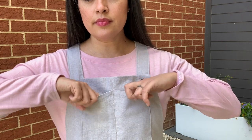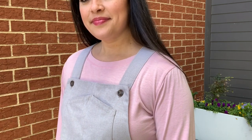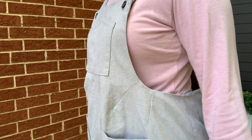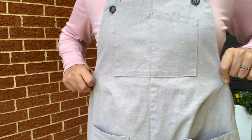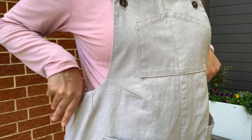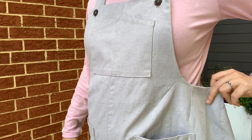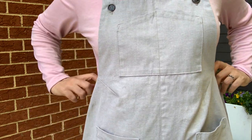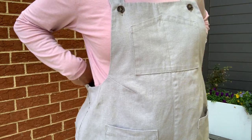The only thing would be to measure your bust from apex to apex and make sure that the front bib covers the span of that measurement with a little bit of overhang. The waist is also somewhat negligible. However, even though I graded in at the waist, I still had to take some of the bagginess out of the sides. For pear shapes, it's a little bit tricky because you need to make sure the waist is somewhat fitted, but that you can still get the overalls on over your hips — which is why I just didn't take a whole bunch in at the side seam.